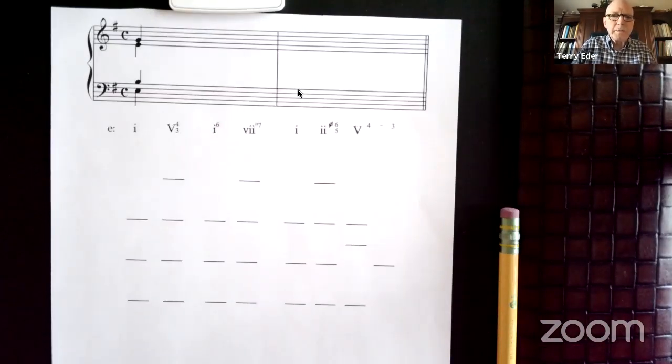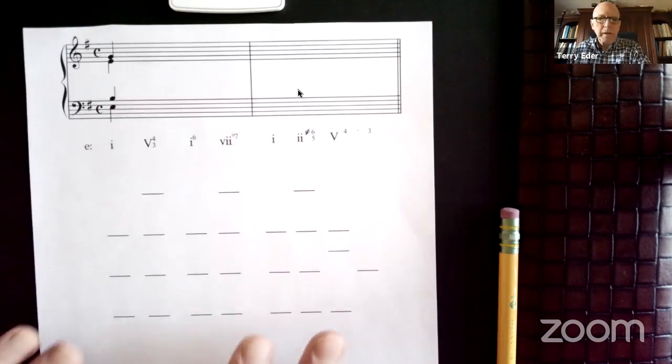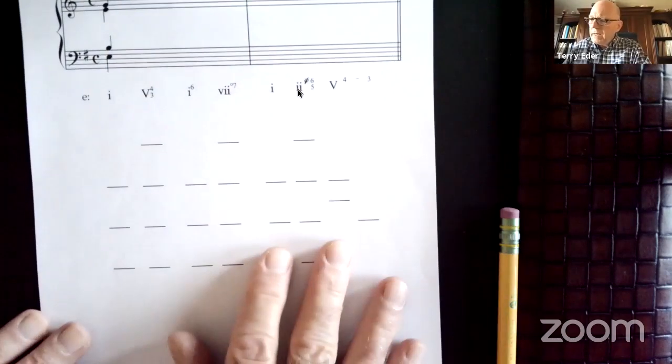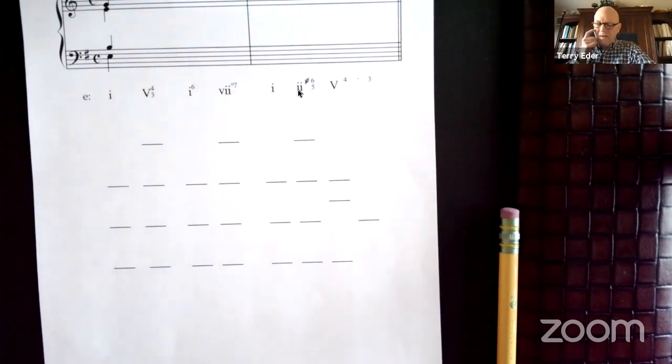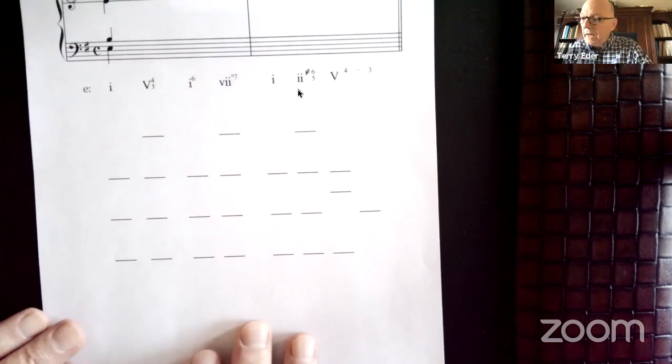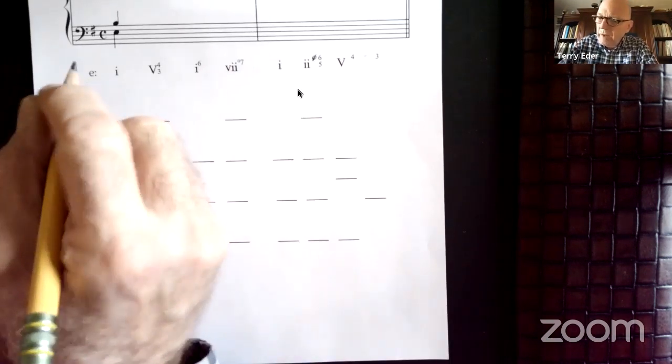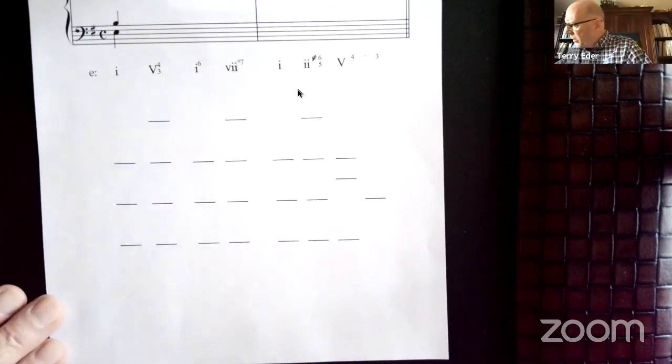I meant to make this bigger last time. That will help us. Okay, I'm probably not going to talk as much this time because I'm going to see if we can do this in 10 minutes. And that'll be about our time. Okay, so we're in the key of E minor. I'm going to get a little sharper pencil.